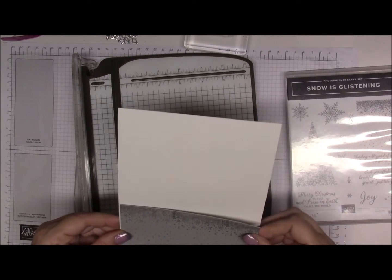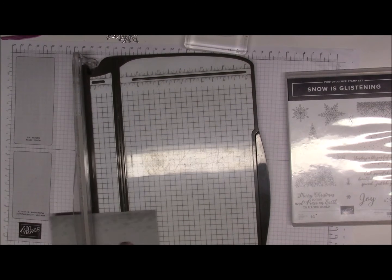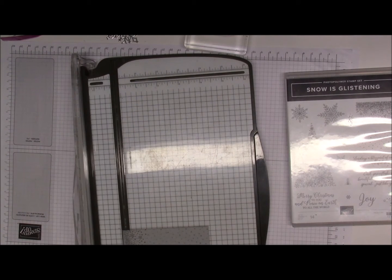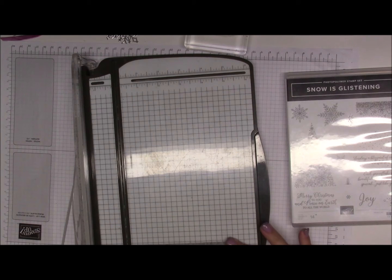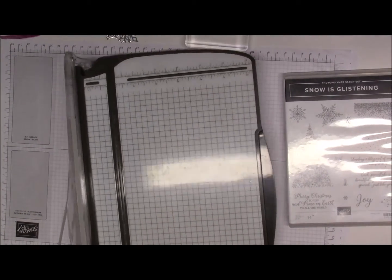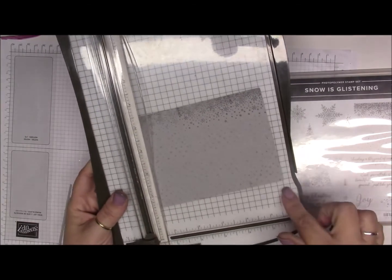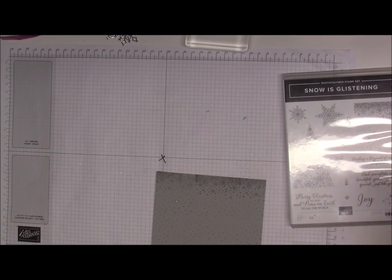Give it a check to see how much of a border you want. I think I want a little bit more of a border. So again, I'm going to trim off another 1/8 of an inch. Trim that off. Because it's about 1/4 of an inch bigger, the whole card. So let me tell you, you want the end piece to be 4 by 5 1/4. So that's what you want to cut this piece down to after you're done stamping it.